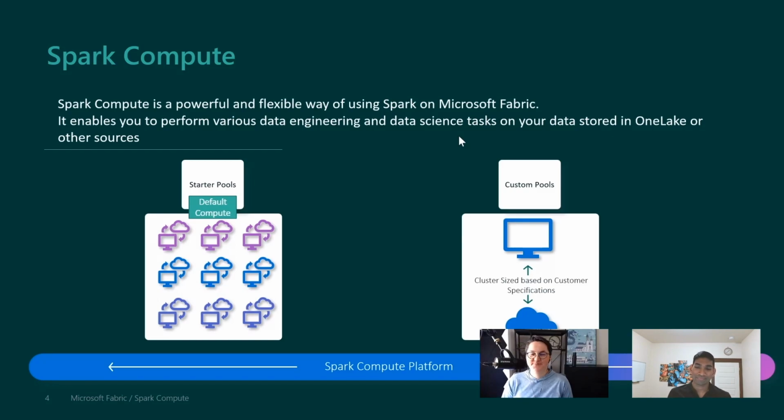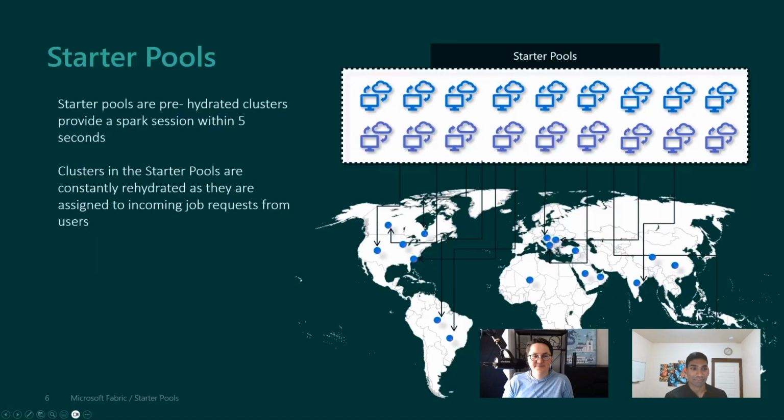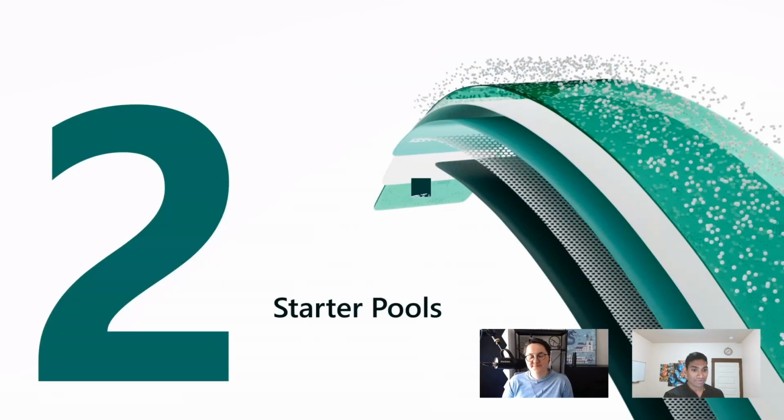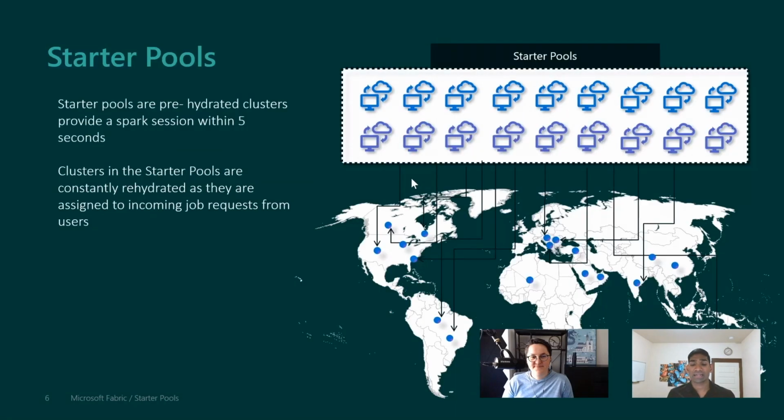Yes. Insane. Super. Can you walk us through the process of setting up, configuring, or just show us the Spark Compute inside Microsoft Fabric? Totally. Would love to. So let's first start with the default option, that's the starter pools. These starter pools are pre-hydrated clusters that provide the 5 second session start experience, as you mentioned. These are managed by the Fabric platform for users.